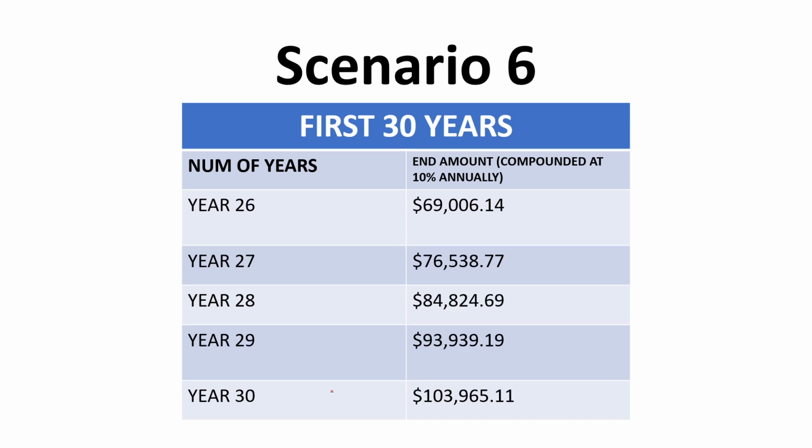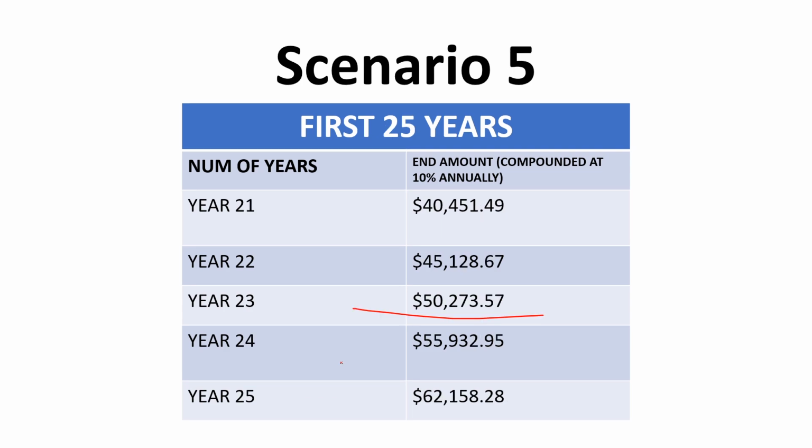And this is also just testing patience. At the end of the day, this is what compound investing is. You wait to get your return because it is going to be interest on top of interest that you earn. Now, end of year 26, we are almost at $70,000. We are right under. Now, end of year 27, we are now at almost $80,000, right? We're approaching that level. End of year 28, $84,000, almost $85,000. End of year 29, $93,000, basically $94,000, and end of year 30, officially six-figure mark, everyone, $103, basically almost $104,000.